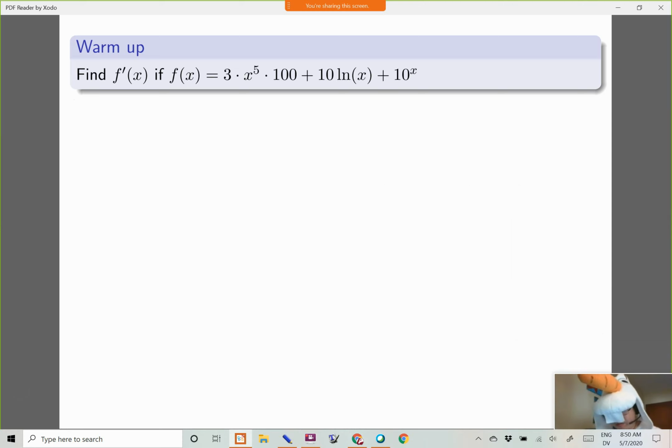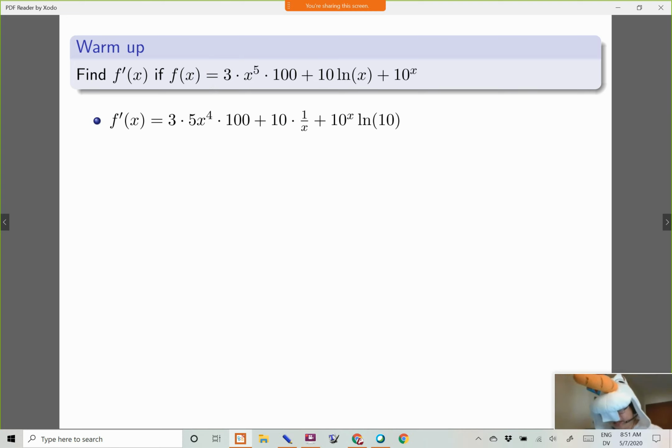So here's the warm up question again. You could very well, if you would like to, before taking the derivative, take that 3 and the 100, multiply them together and have a 300. You could do that, but I'm intentionally not going to, because doing the warm up in this sort of peculiar way is going to help relate to an example that we look at a little bit later today.